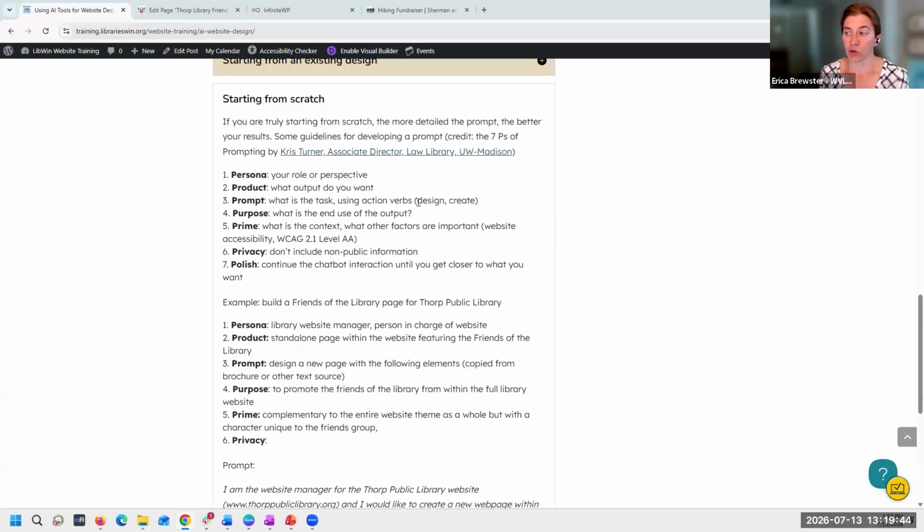And this is where you create that action word. What do you want it to do? And in this case, we're designing or creating. Other action words might be analyze or research or compile or review. But in this case, we're designing or we're creating a web page. What is the purpose? We want to create a web page that will integrate into our existing website for the Friends of the Library.